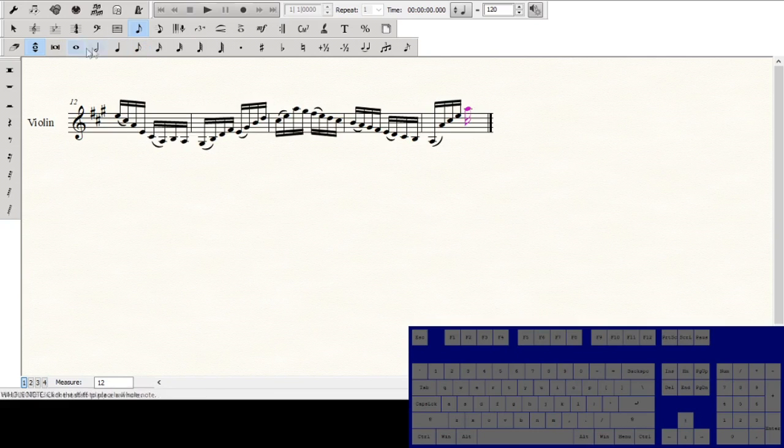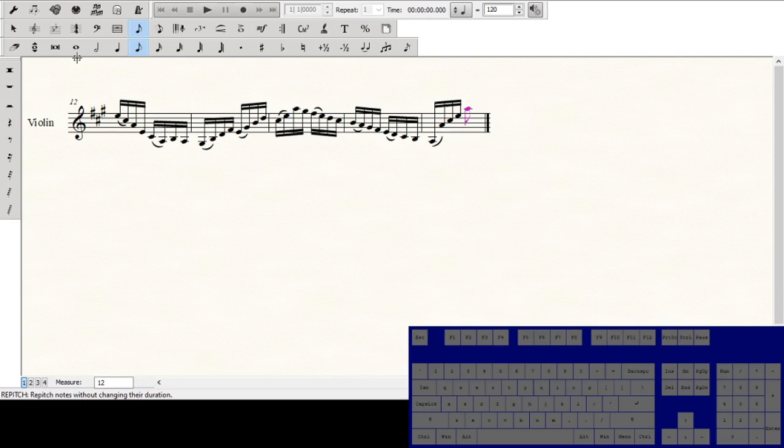So the keyboard shortcut for changing rhythm values up here for what you're typing in is just the numbers on the keypad. So 8 is for double whole note, 7 for whole note, 6 half note, etc. And we want that to be an eighth note, which is the number 4. So I'm going to hit Alt and hit 4, and that changes it to that value right there.